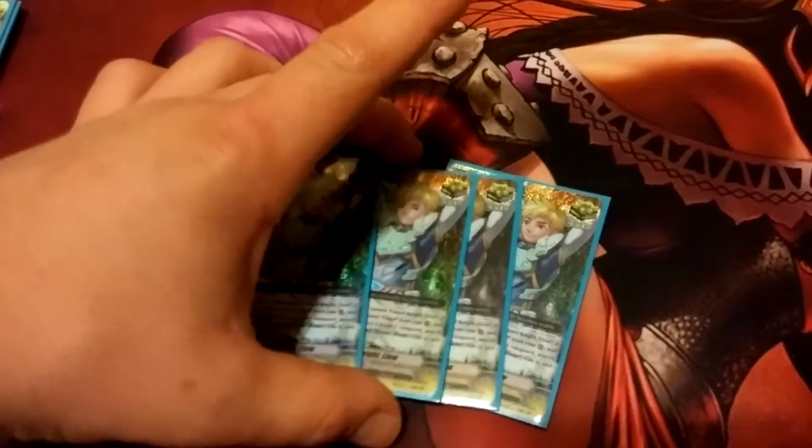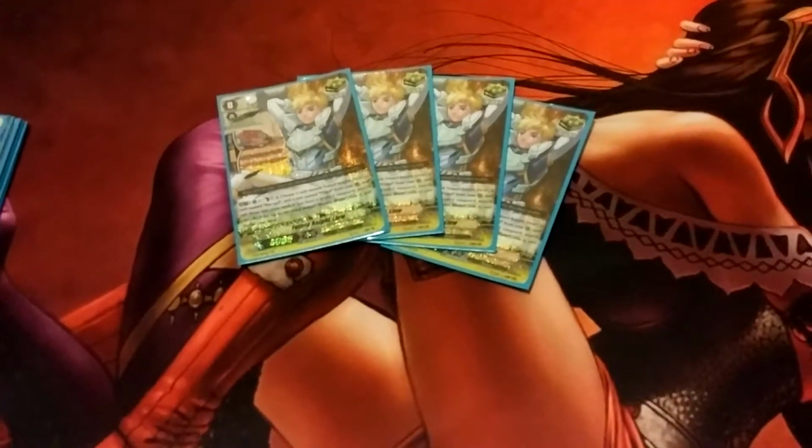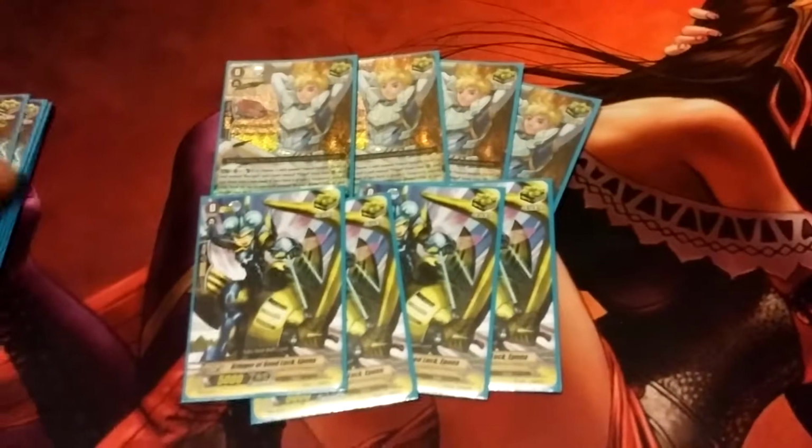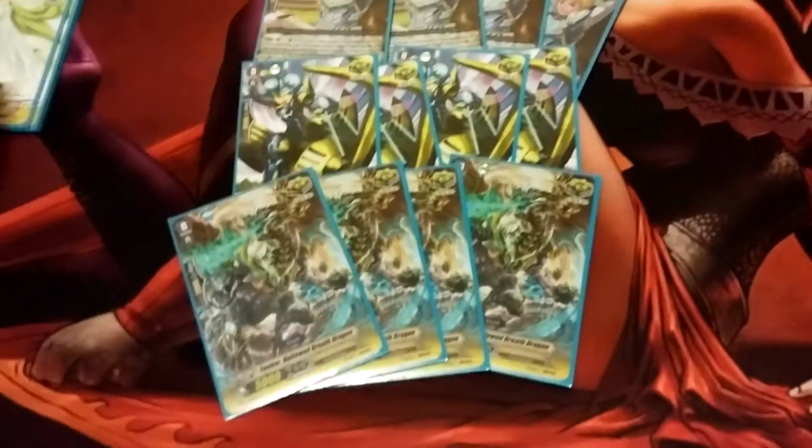For triggers, I am sticking with the standard MLB trigger lineup, which is 12 crit, but 4 Lu, 4 Epona, 4 of the really cool art Seeker trigger, and then obviously 4 heal.